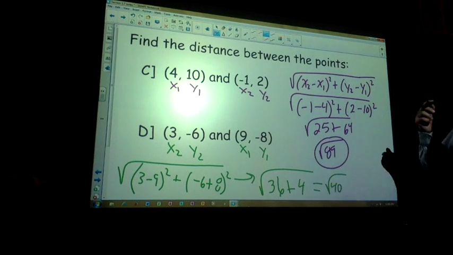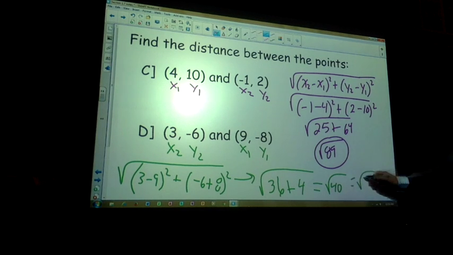Can I break root 40 down into some perfect squares? What's the biggest perfect square that goes into 40? 4. So 4 times 10 is the same thing as 40. For those of you saying, well, what about 8 and 5? You're absolutely right. Those are factors of it. But we want one of the factors to be the largest perfect square. The largest perfect square will be 4. So what's the square root of 4? 2. So this answer comes out to 2 square root 5. It's a nice exact answer.